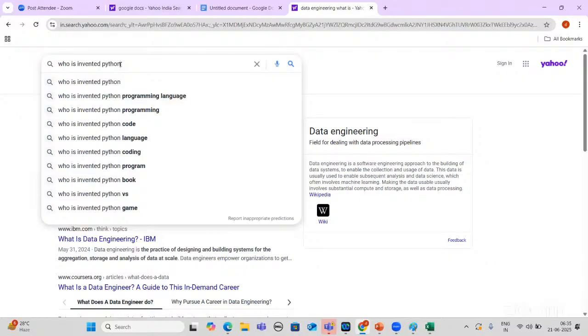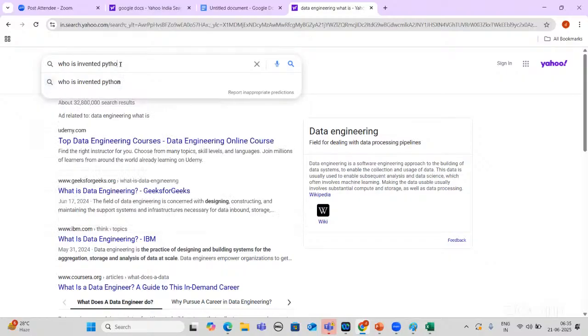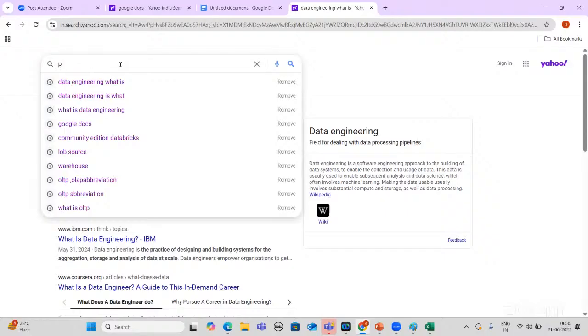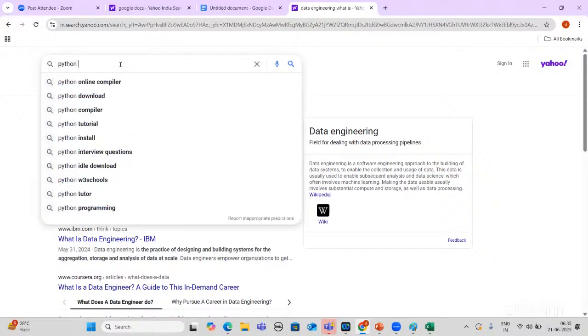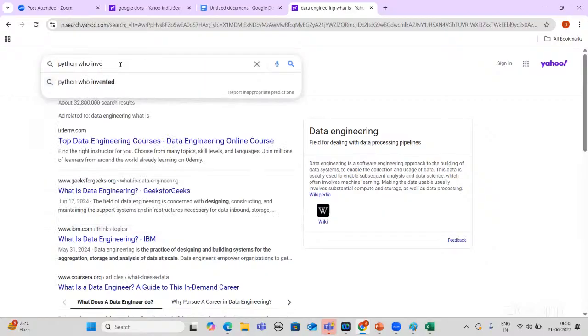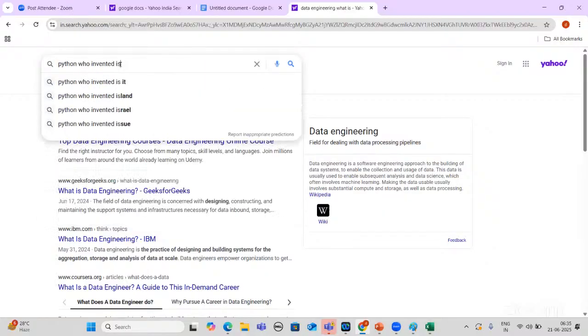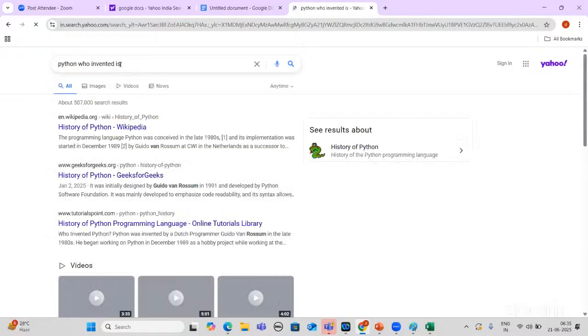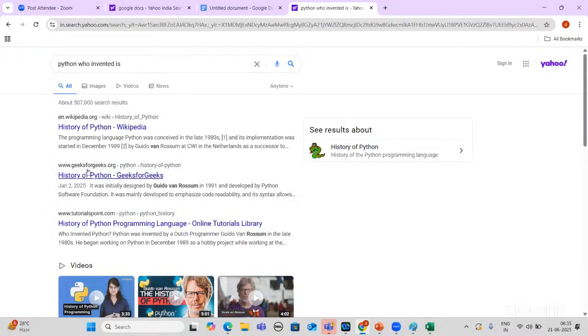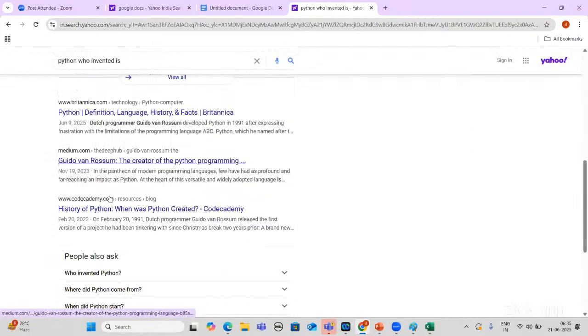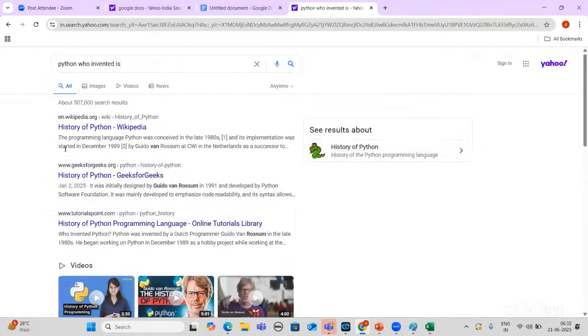Actually, I'll give it in a different way. It is directly giving the history of Python. It is not throwing any error. Whatever you ask, it will give the answer, even if it is not in proper format.